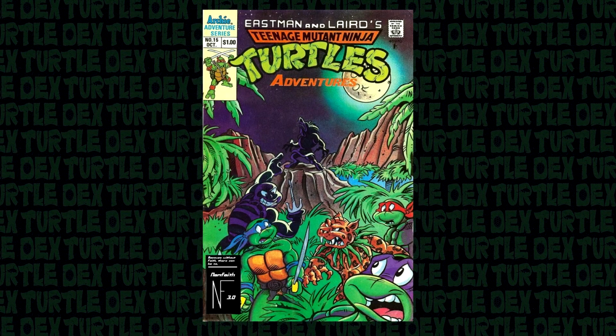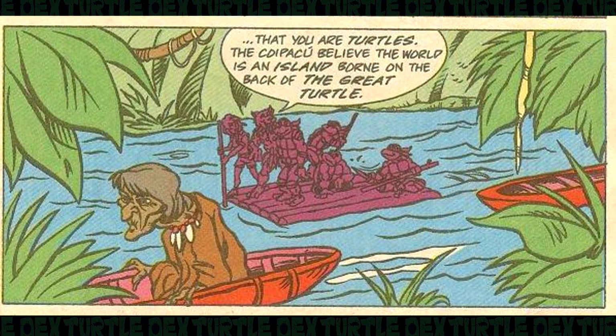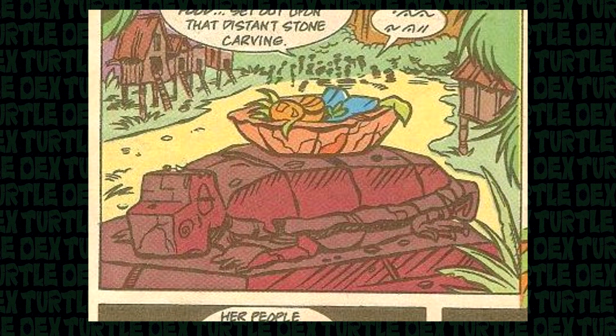The Howling of Distant Shadows is issue 15 of TMNT Adventures, published in October 1919 by IDW Comics. The Koipaku tribe appears in this comic, about which Jaguar says that they believe that the world is an island born on the back of the Great Turtle. We also see a sculpture intended to symbolize him.